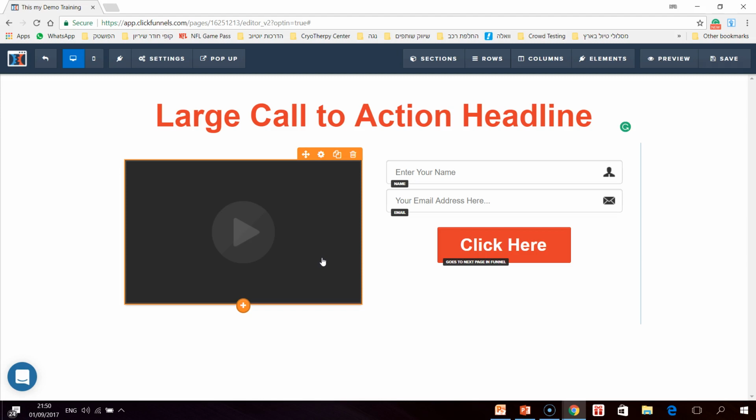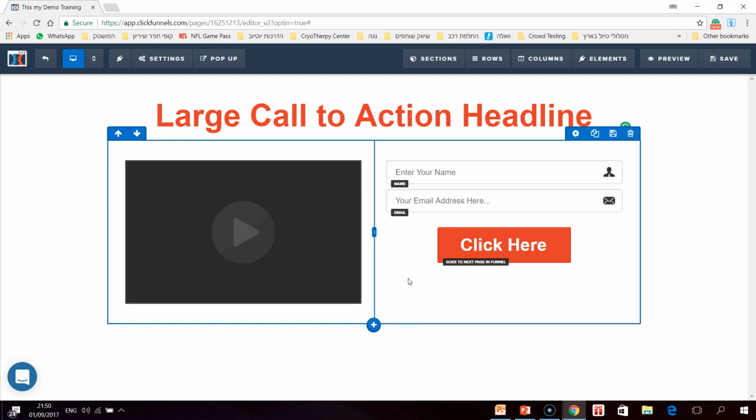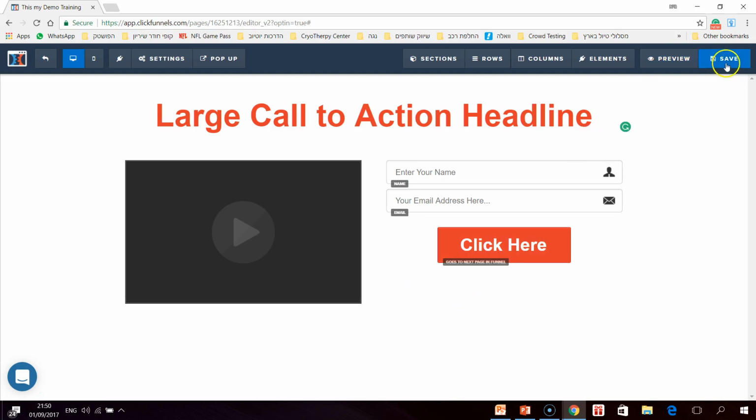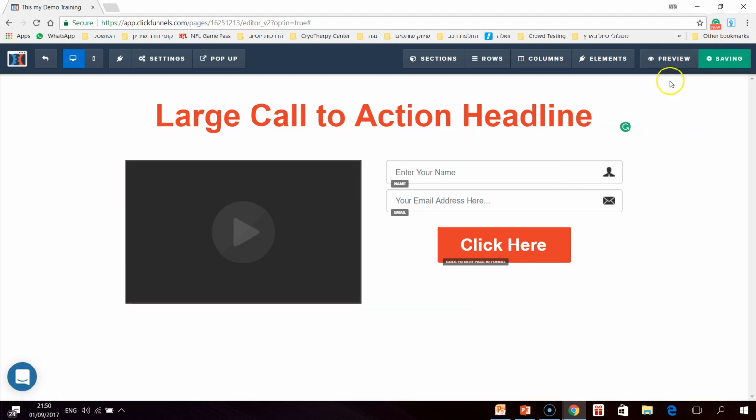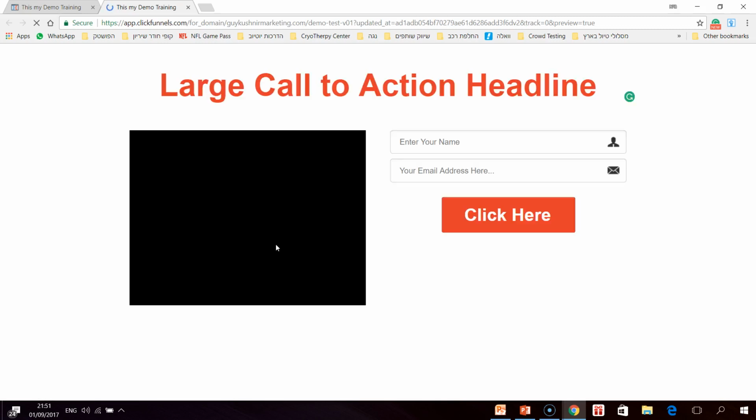If you want, we can add the bottom areas, but I believe that this is the one that will give you the best conversion option. And of course, you can set it up as a custom one. You can change it, you can upgrade it. The options are all with you. So if we save it, we see that now we can look at the preview page, which will be loading in a second. And we can see that the page is already ready under our domain in our specific path.